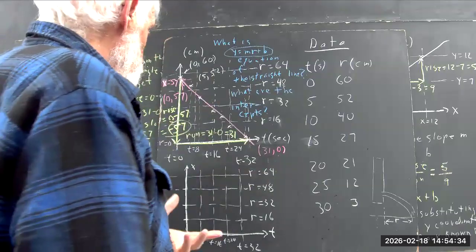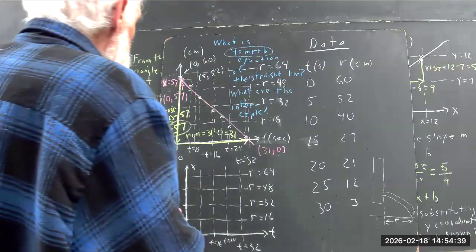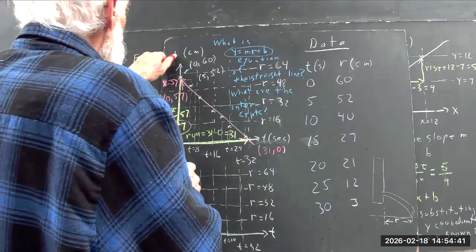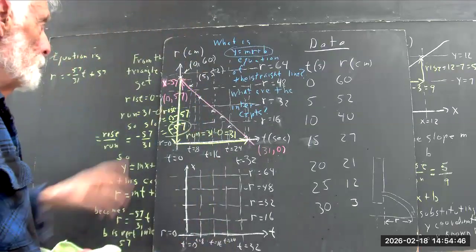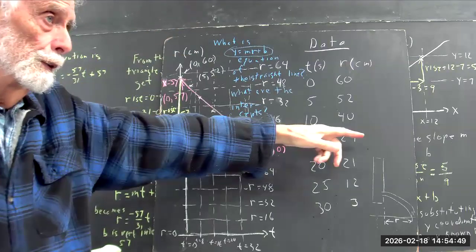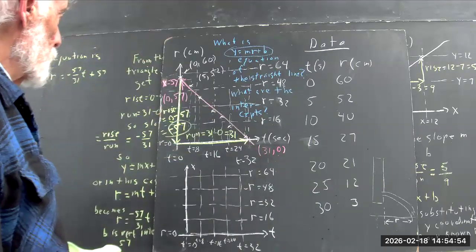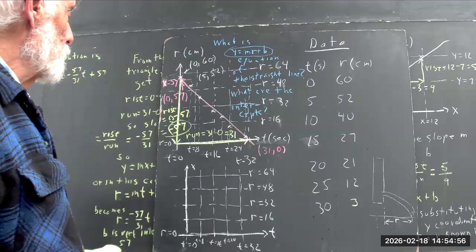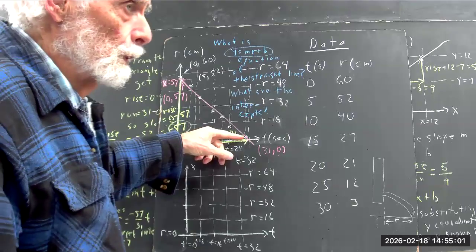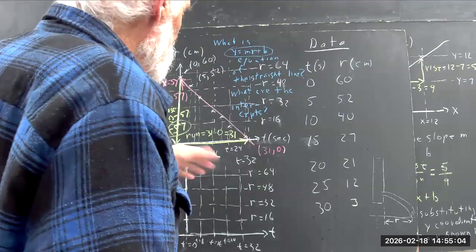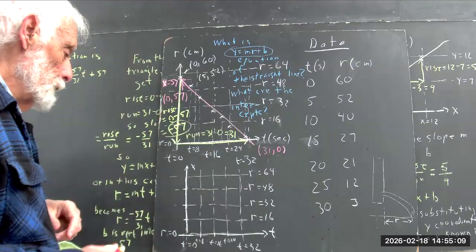So there's my grid. And let's see, I should have labeled r up here. There's r in centimeters, measured along this axis, t in seconds, measured along that axis. Here is the line that I drew for best fit. It does coincidentally go through this point, but that's just a happy accident. It missed the point, but not by very much, and you pretty much can't see how much it did miss.